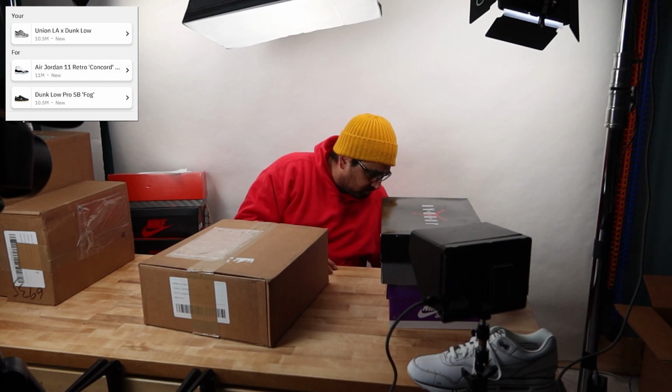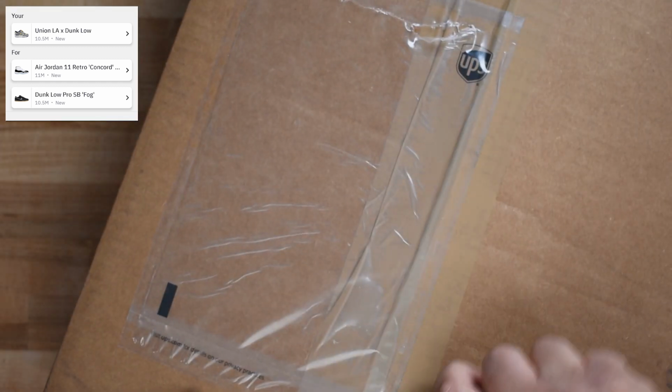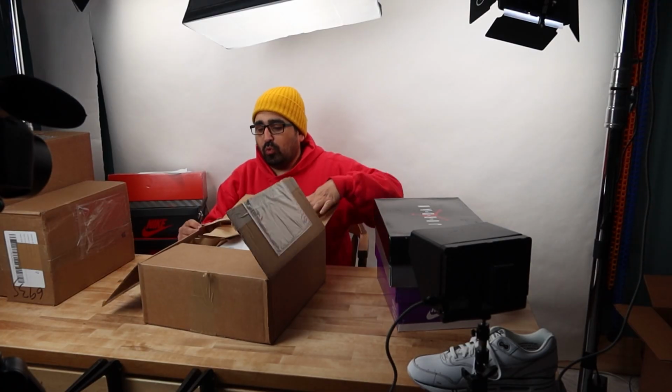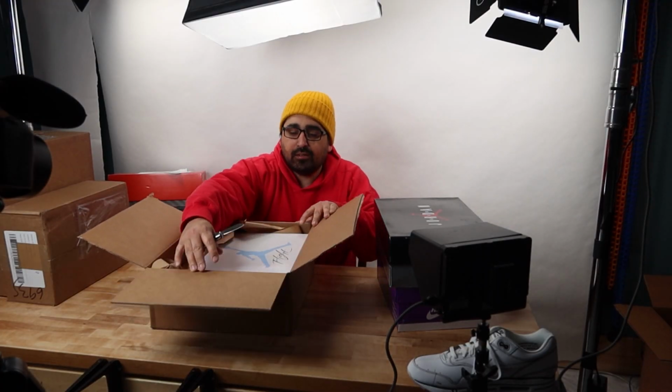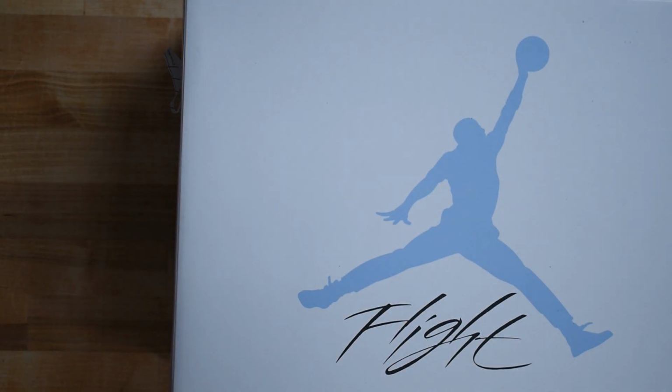This is heavy. What the hell's in here? Air Mags? I wish. Ooh, okay. Finally didn't overpay for these. I never hit on retail for these. I tried so many times.